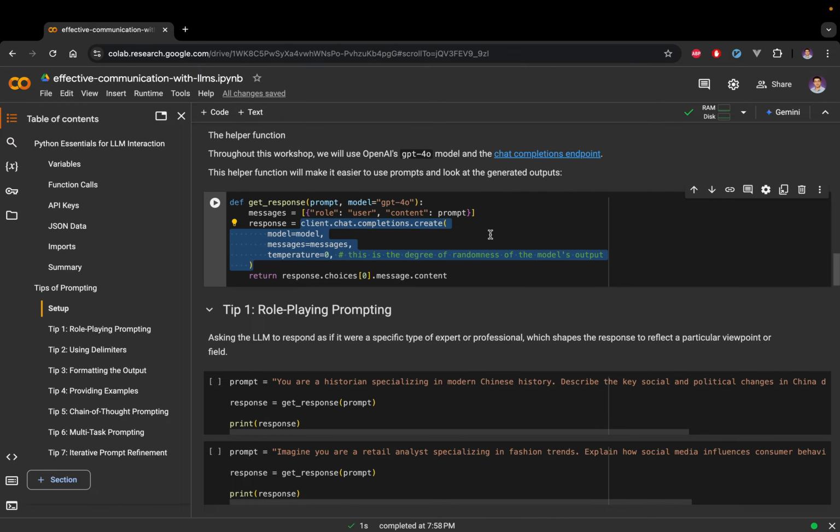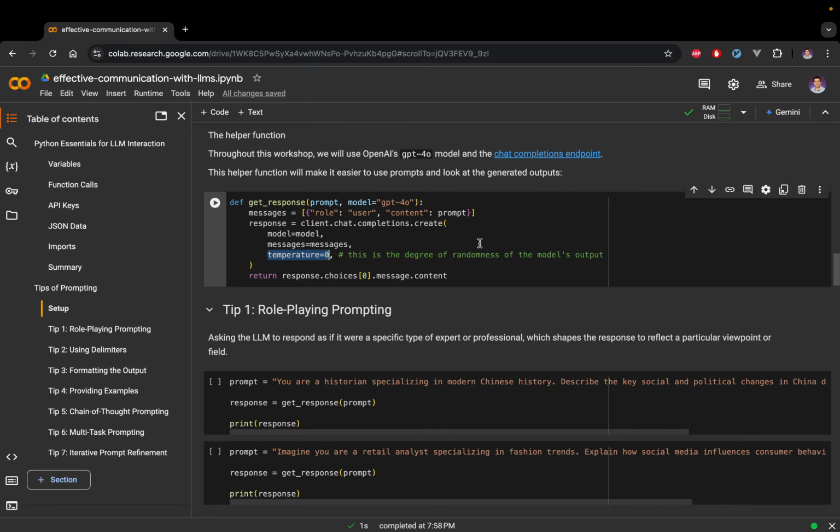Once OpenAI's large language model generates a response, this API call will assign the response to this response variable. And the last statement in this function will return it to us. Don't worry about the details of this function. You just need to know that this function helps us pass the prompt to the OpenAI API and return the generated response to us. Throughout this workshop, we set temperature to 0.